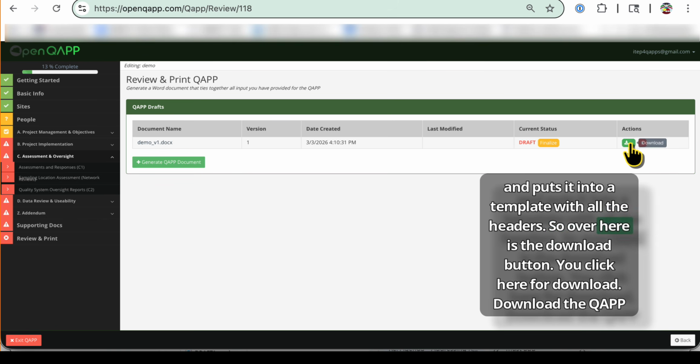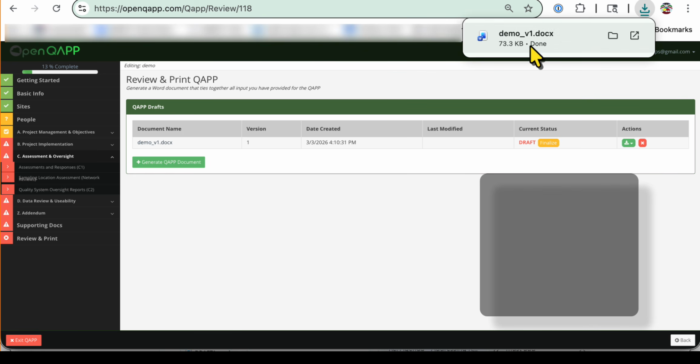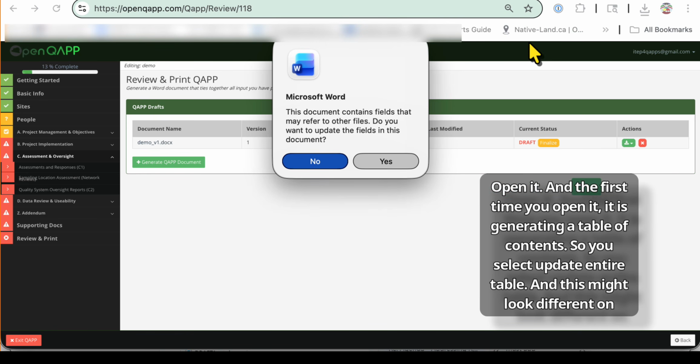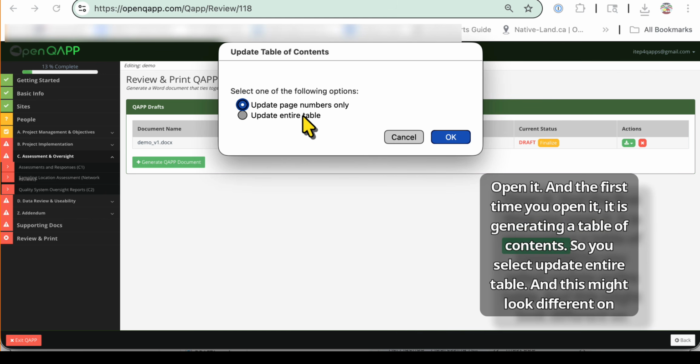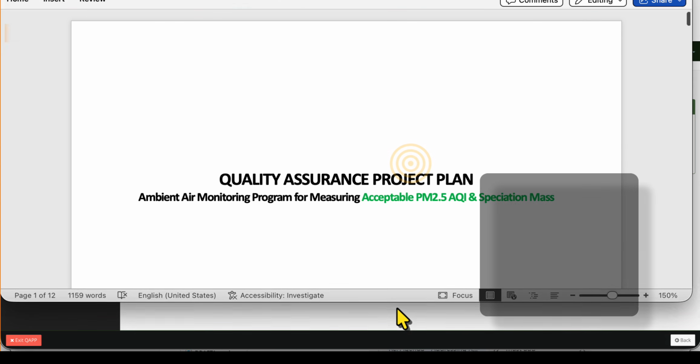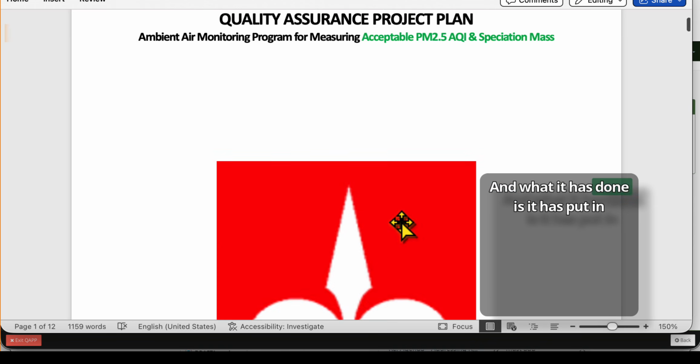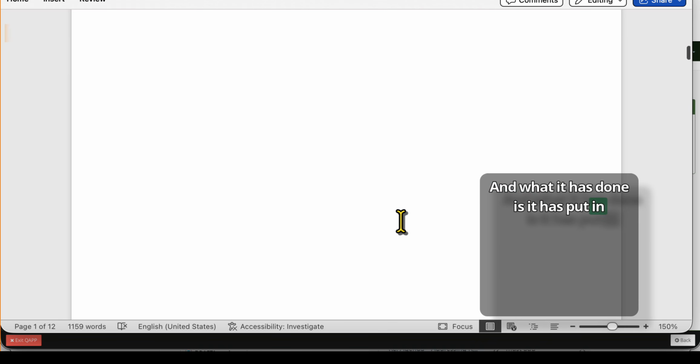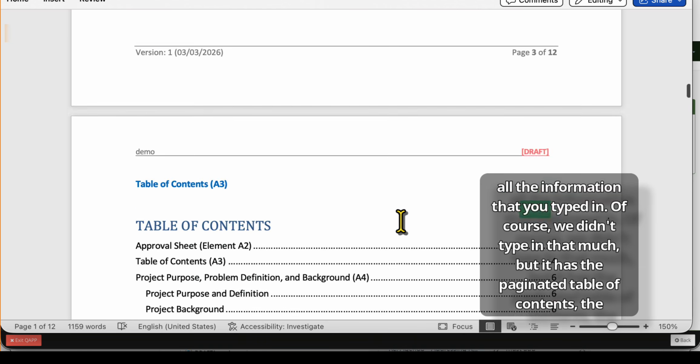So over here is the download button. You click here for download, download the QAPP, open it, and the first time you open it, it is generating a table of contents. So you select update entire table, and this might look different on your computer. You open it up, and what it has done is it has put in all the information that you typed in.